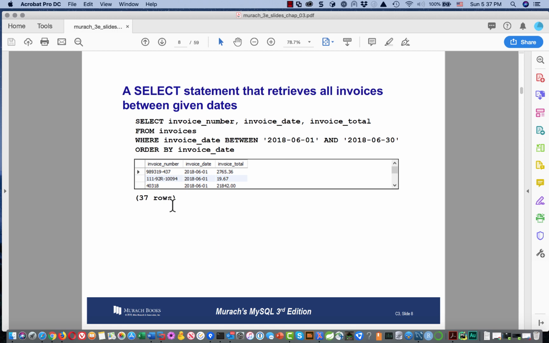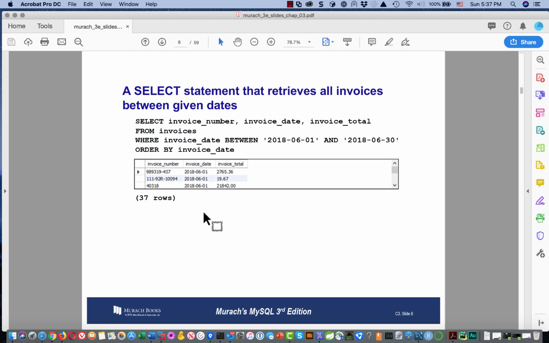One of the things I said previously was we're always going to add use in the beginning. In the case of the examples here, they're for the AP database, so we're going to say use AP. And in the general case, we're always going to say order by. Now here, we're putting the order by on because they've asked for it.